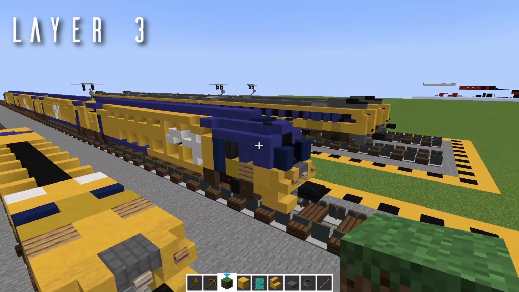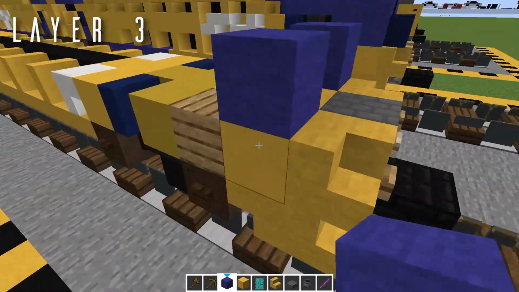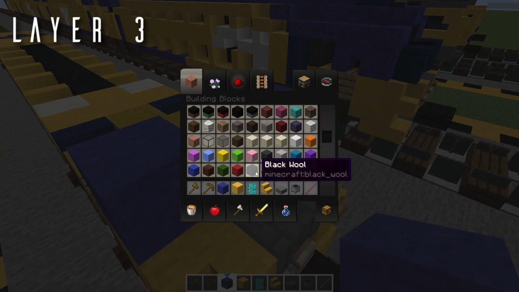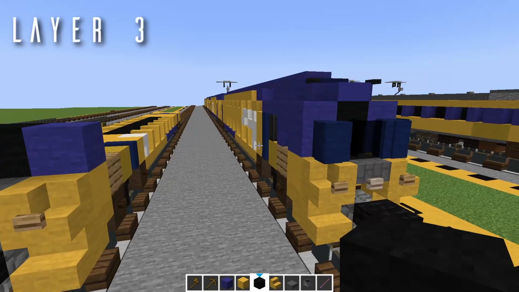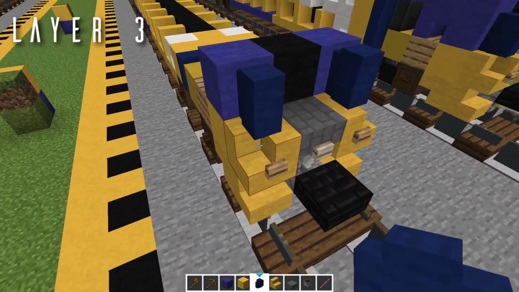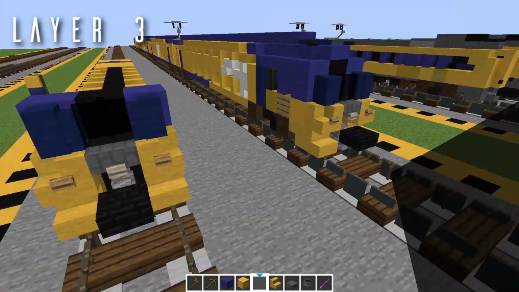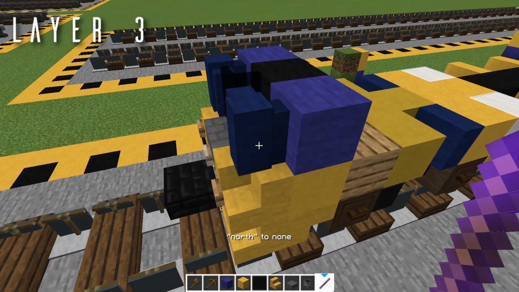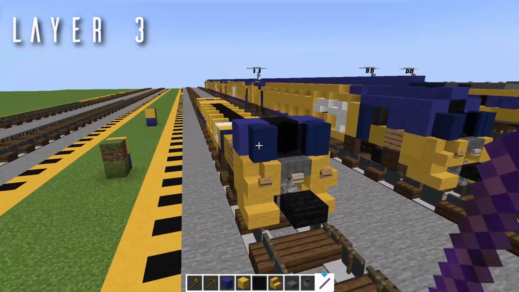Then, starting with the third layer, we're gonna grab some mossy cobblestone. We're gonna go 1 block on top of the yellow concrete on each side, leave out the middle. In the middle we're gonna place some black wool, like so. And that's gonna be our cab window. Then grab some prismarine wall, place it on either side of the stair at the angle, and a black stained glass pane in the middle, like so. Again, if you have access to a debug stick, we can now raise these to look like so, and be more connected to the whole thing.